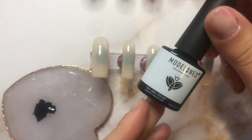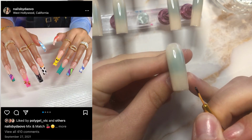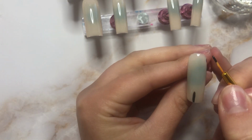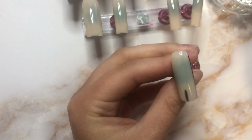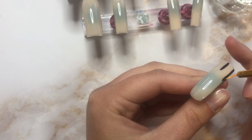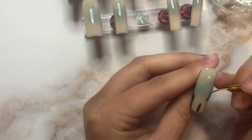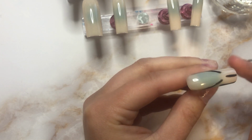So here's the reference picture that I'm going to be using. This is by Nails by Devoe. I think that's how you say it. I'm not sure. I've been following her for a while when I used to do acrylic, and she's just such a talented nail artist. She's great. So I did use her picture as a reference. I did change a couple things here and there that I want to do myself.